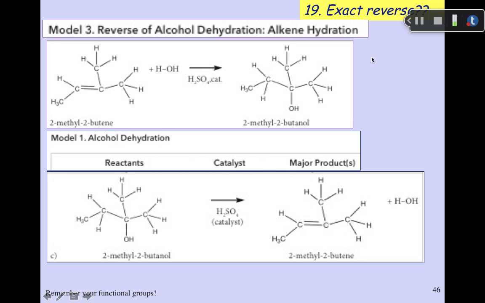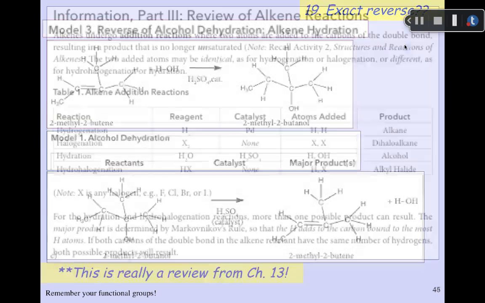The third comparison from Model 3, if you followed through here, has 2-methyl-2-butene being hydrated to make 2-methyl-2-butanol, which is exactly the same thing as reversed when you take 2-methyl-2-butanol and take away the water to make 2-methyl-2-butene. So in this case, yes, but the other examples aren't exactly reversed. They're close, but not exactly the same.